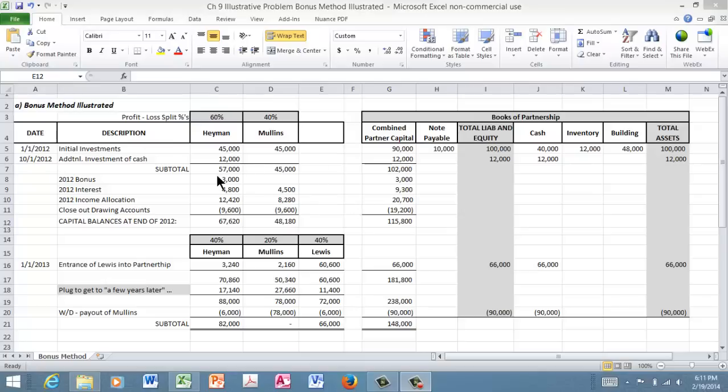the course is over. But what I want to do now is illustrate there are two ways to handle this. The first way that we're going to illustrate right now is called the bonus method. The second way is called the goodwill method. Now the bonus method can be considered a bit of a misnomer because you can have a situation where there's almost a negative bonus. So you have to divorce yourself from thinking bonus in the sense of a payment you get for a job well done.